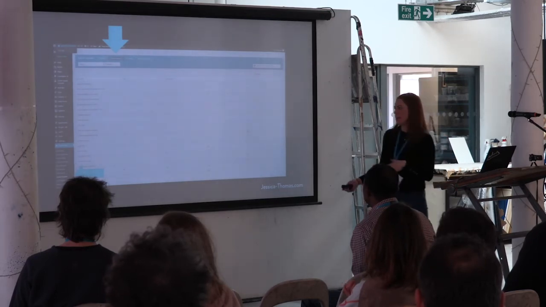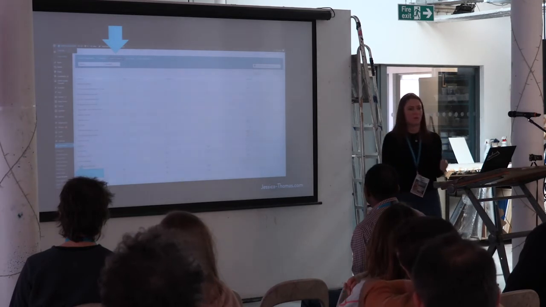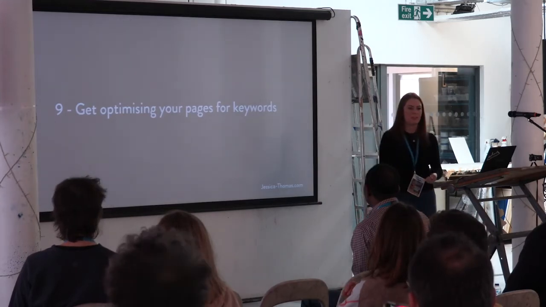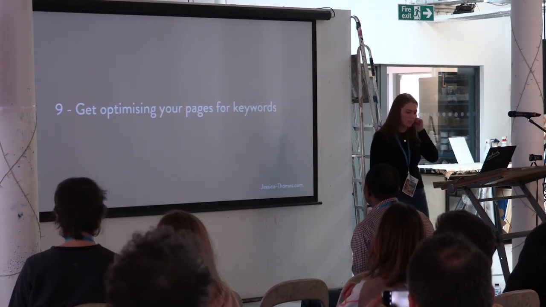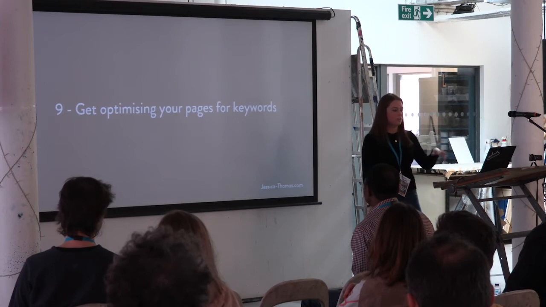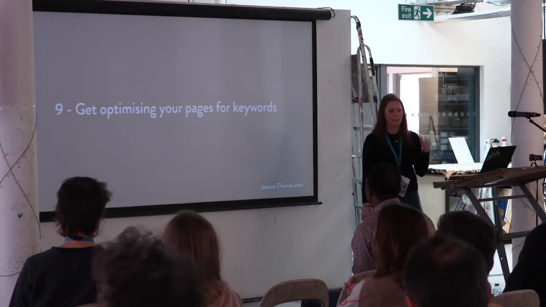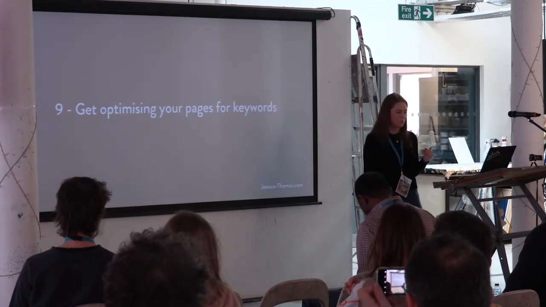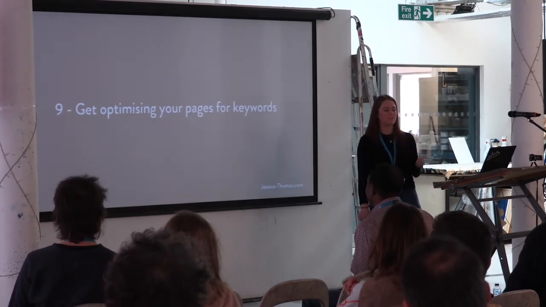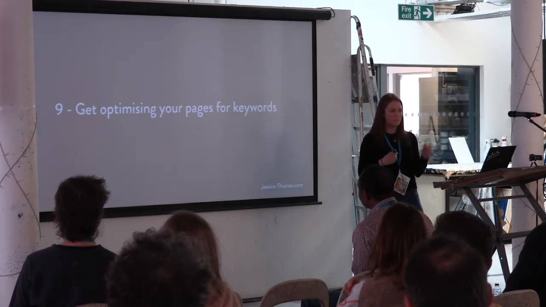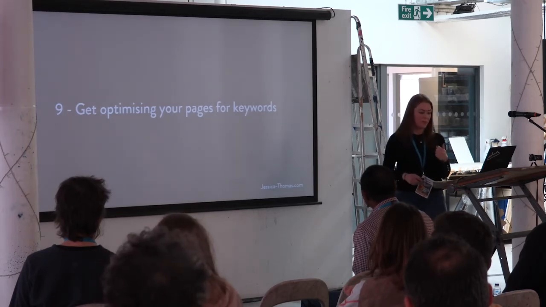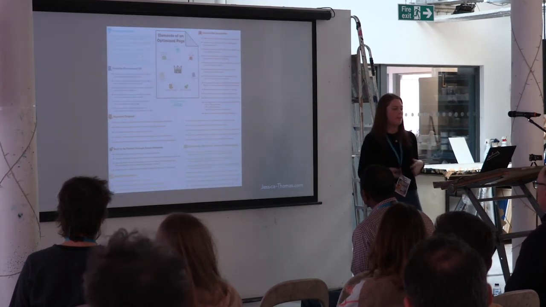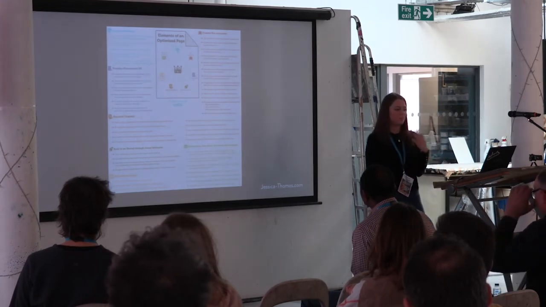Now you're tracking these keywords — how do you start to rank for those top spots in Google? That leads on to step nine, which is optimising your pages for keywords. Google has bots which crawl your website to determine what your website is about, who that content is going to be relevant for, and it looks in certain places on your website. That's why on-page optimisation is really important — you're making sure you get those keywords in specific places, and using a plugin like RankMath makes it really easy.